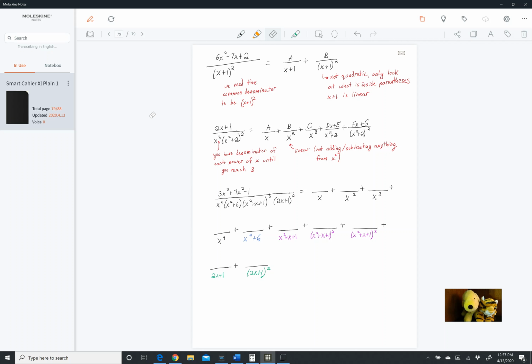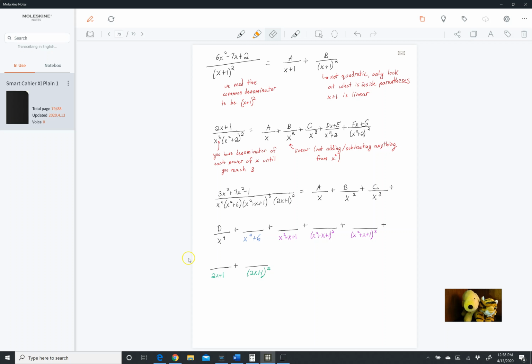Okay, so now we just have our numerators. Our numerators are nice and simple. It's either going to be in the form of a constant, or in the form dx plus e or ax plus b. So all of the x's are linear, right? Because the power is irrelevant here. We're ignoring the power on the outside. So x, x squared, x cubed, and x to the 4th all get just letters: A, B, C, and D.